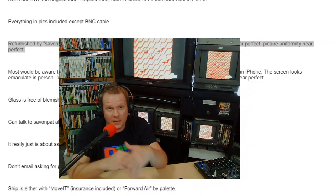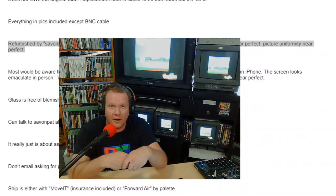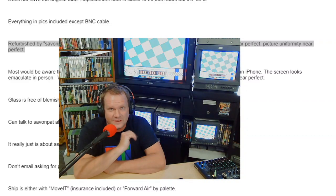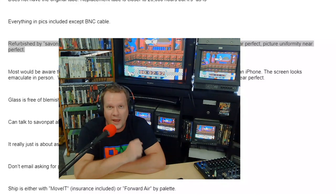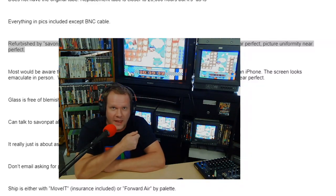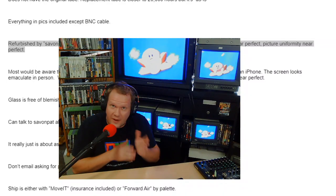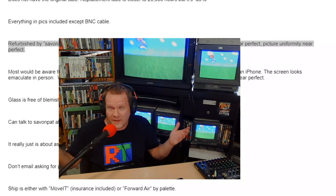There's a couple of resistors on there. I've done a video on how the caps can go out in a couple of spots, and if that happens, it can create a short. If you actually turn up your brightness or contrast too high, it can short out the tube. These internals and hardware inside this monitor can drive the beams way beyond what the tube itself could handle, because these were custom Sony tubes. Over time if you cranked up that brightness or contrast too high, some people know there's an overload that can kick on and shut the monitor off. But if that overload feature fails and it continues to send that brightness into the tube, eventually it just shorts and pops and kills the tube completely.